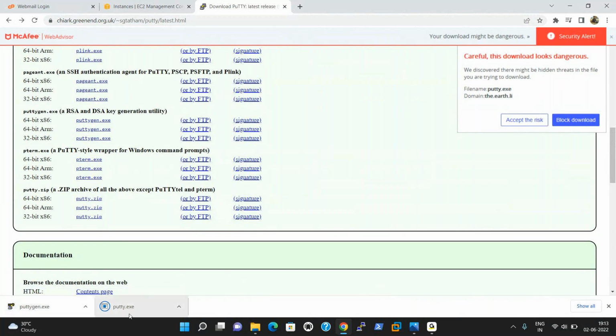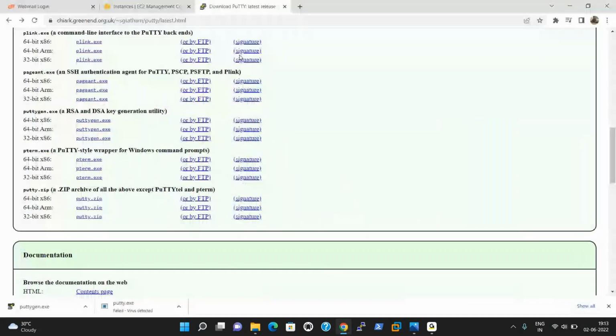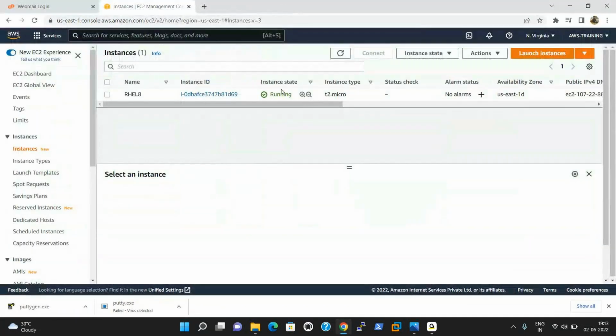But no need to install the softwares, just copy and paste them directly on the desktop. See, the same software, Putty and PuttyGen. So why do we need to recommend these two softwares? In the Linux instance, the backend server is running on Amazon, I mean the Amazon network. But every day I want to connect to this instance from my laptop, like from my desktop.